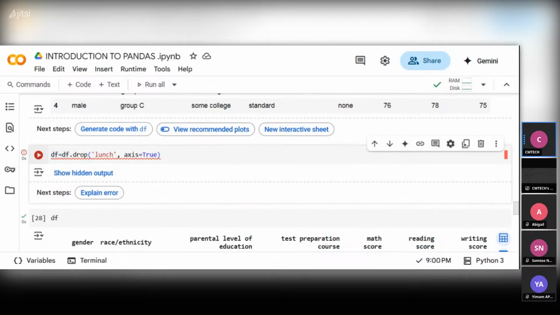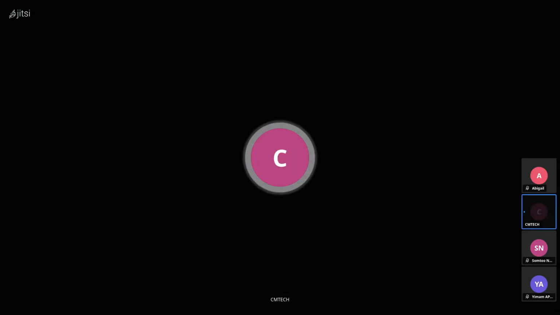Axis zero represents the rows, while axis one represents the columns. Okay, and also it can be the vertical and the horizontal. Okay, I believe you understand what I explained. So let me share my screen on Google for you to understand it very well.